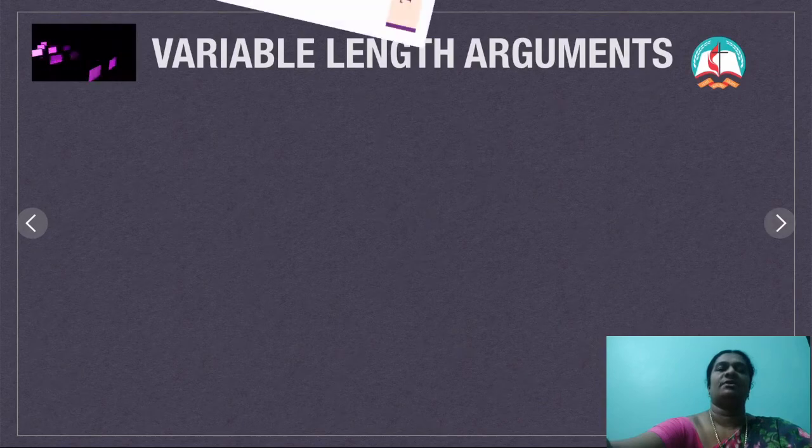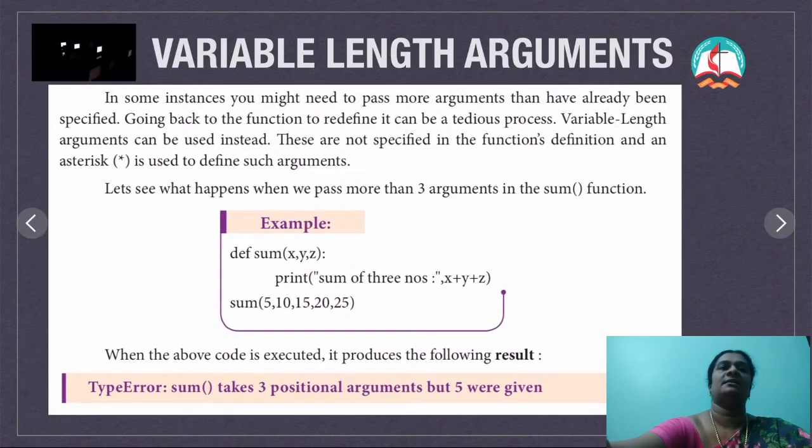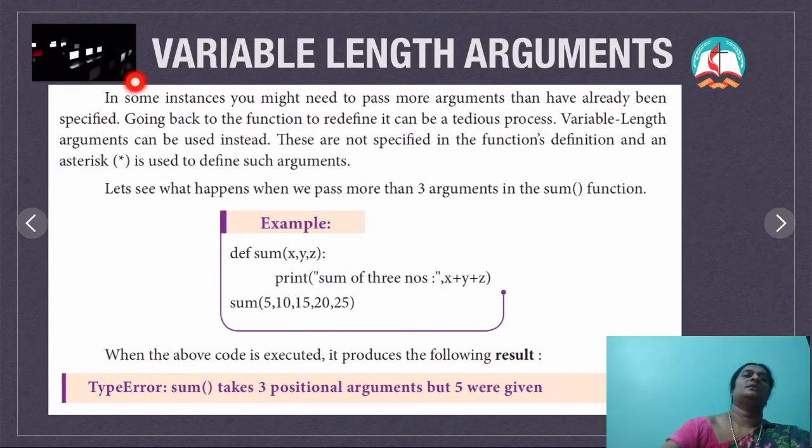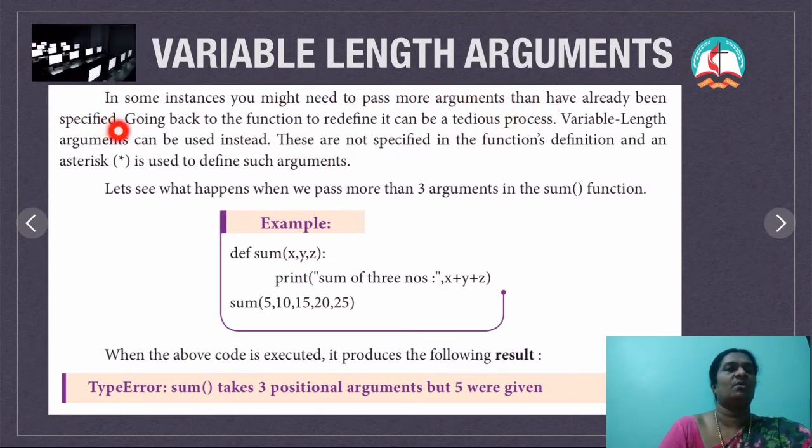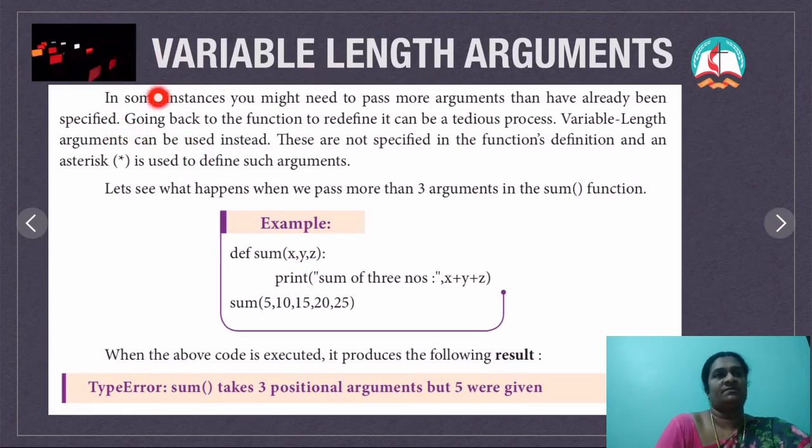Yes, the next argument is the variable length argument. What is a variable length argument? In some instances, you might need to pass more arguments than you have already specified. For example, if I am giving 3 and suddenly I want to use 4, then I go for variable length argument. How it is defined, let's see.